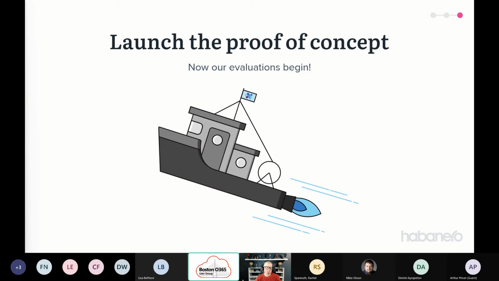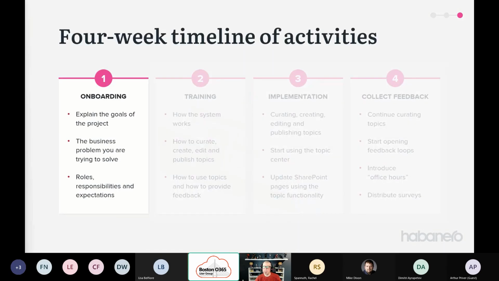Another good thing that we've seen a lot of is something we call office hours, where on a weekly basis, we get together on a Teams call and have everybody on the call talking about what's going on and answering different questions. We find that's really useful when we're running proofs of concept like this, not just for Viva Topics, but for everything that we do and support.